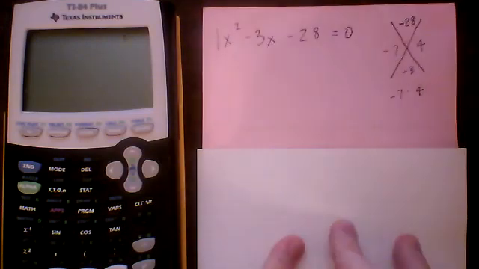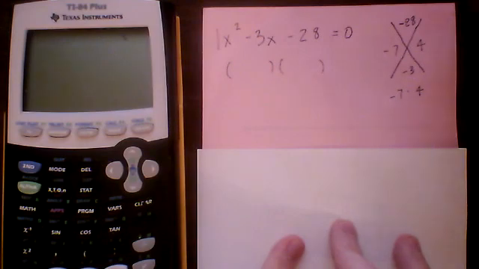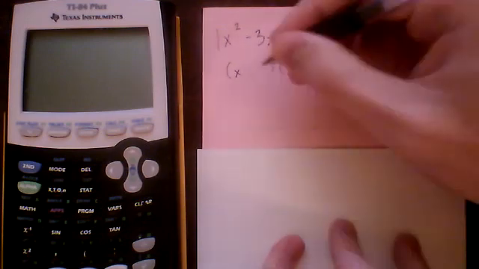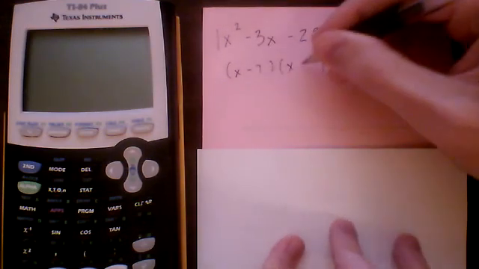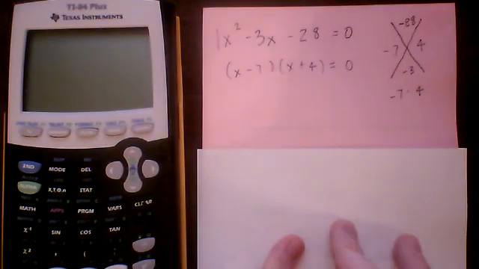As long as we've got this 1 in the front. More complicated if this is not a 1. That's why we probably wouldn't factor those by hand. But we got that 1 in the front. We can just break this into the two sets of parentheses. We're going to wind up with factoring. Okay. X squared is like x times x. And then we could just take these values and put them in there. X -7 is our first factor. X plus 4 is our second factor. Okay. And then our factoring is done.